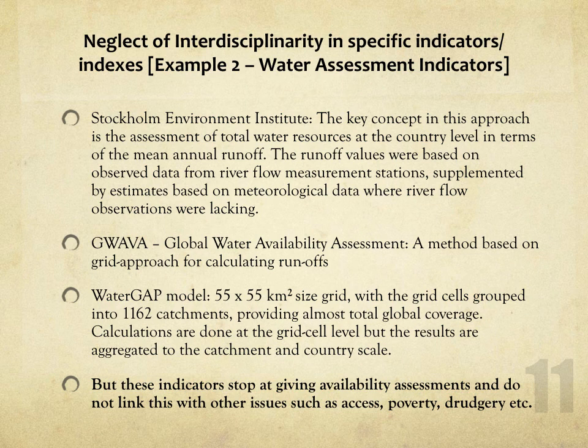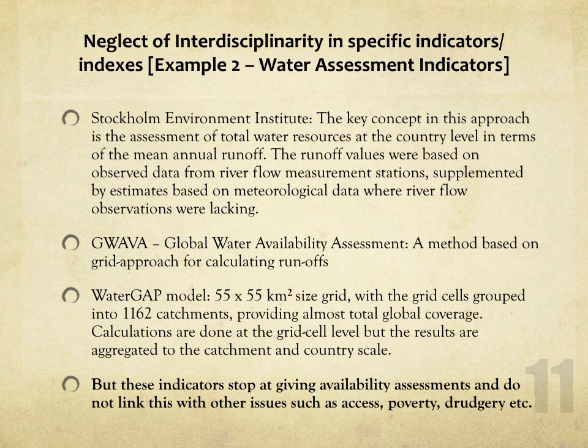Another example she talks about is GWAVA, the Global Water Availability Assessment, which is a method based on a grid approach for calculating the runoff. So, not based on the way SEI developed, but this entire region is distributed into grids, and the water runoffs are calculated at the grid level at the first stage, and then aggregated at the entire region or country level. But still the key concept at the level of assessment remains the runoffs.